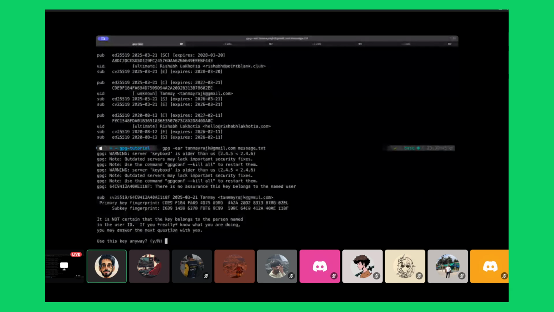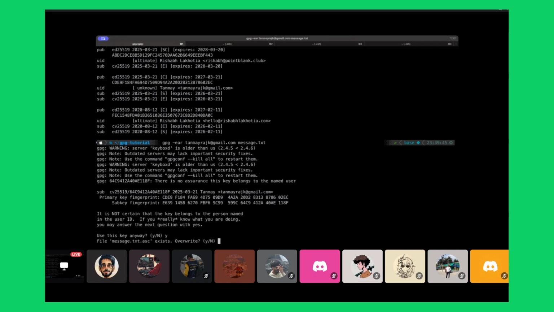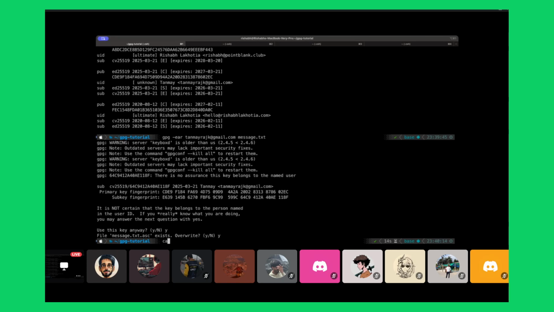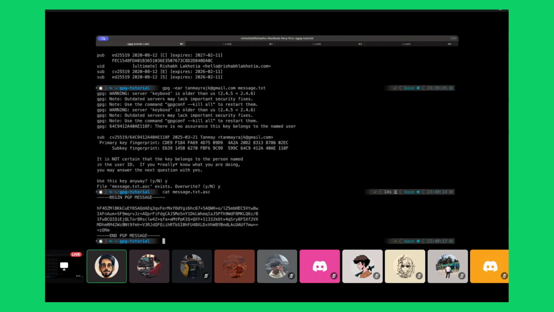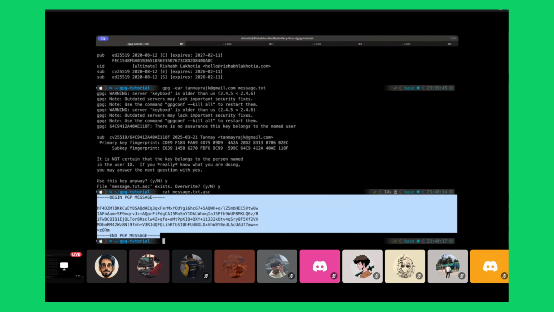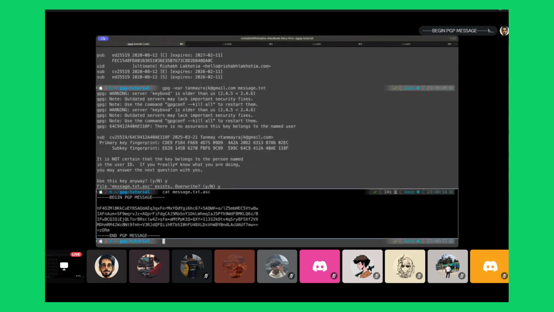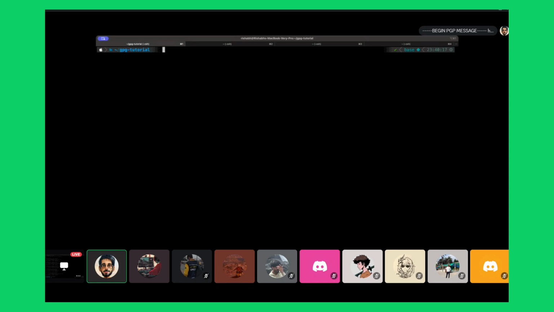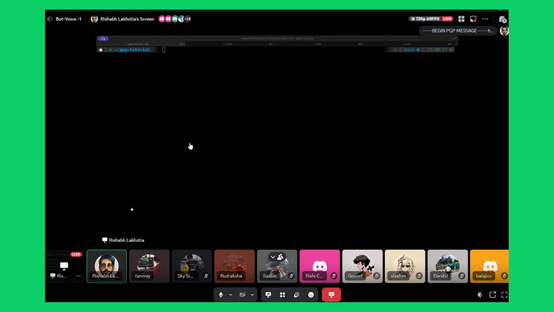Okay, so I have imported your keys, so I have to actually trust it. I haven't done that, so it's asking do you want to use this key? Yes, I want to use this. And this is the encrypted message. So let me send it to the entire chat. This is proof that no one else can read this. Even if I send this message publicly, only the private key owner can read this message, right? So even if anyone tries, they cannot read this message.